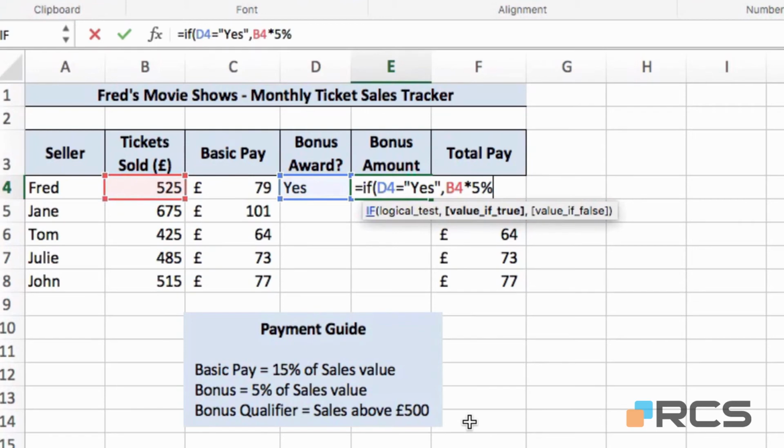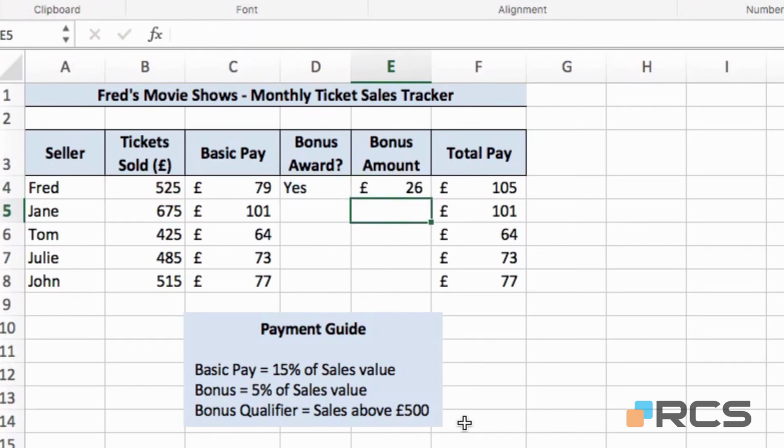And then type a comma again to separate the parts of the function, and the final part of the function will only apply if the entry in the bonus award cell is "no", and the result of that will be 0 bonus. So all I need to do is type in the number 0, close the parentheses again, press the enter key, and we have a positive value appear, so the calculation has been made for Fred.